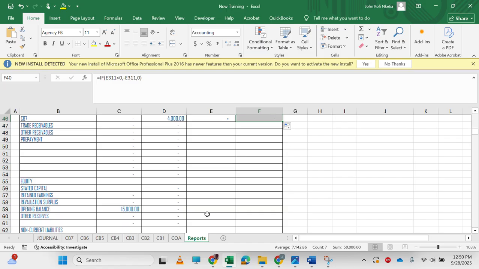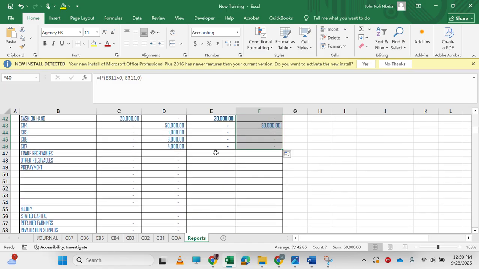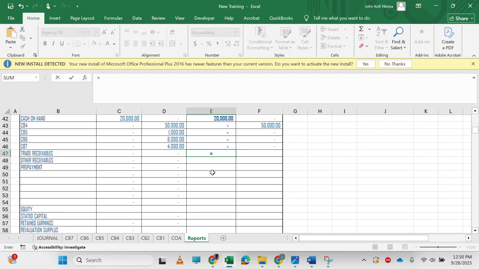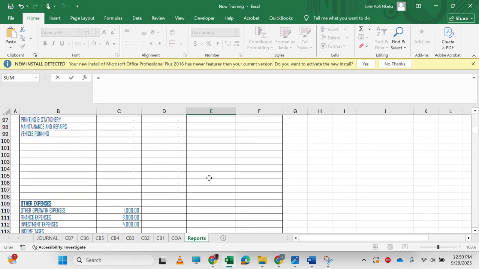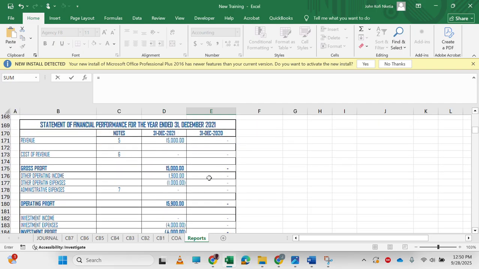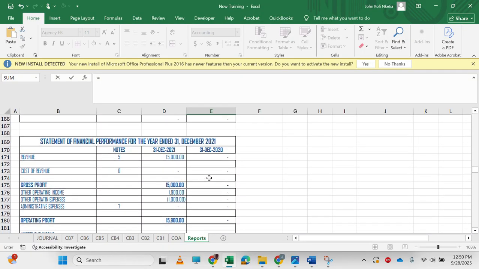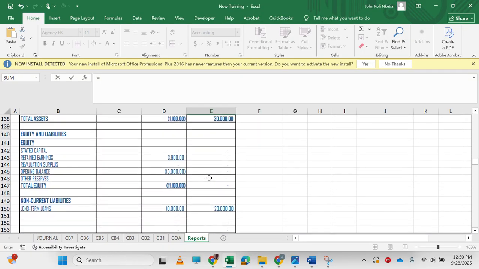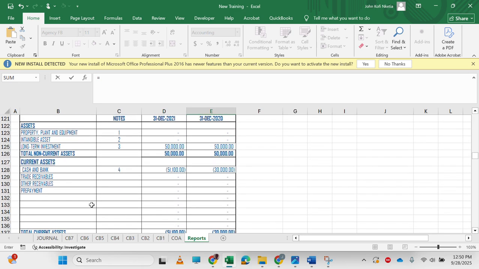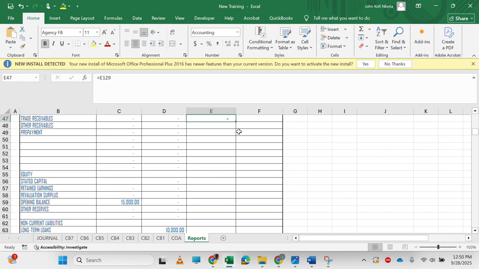Now once we are done with it, the receivables too, we are going to link it to the financial position instead. I believe so. Because this one we don't have its note, so it is going to be linked to this one, and we drag it down.